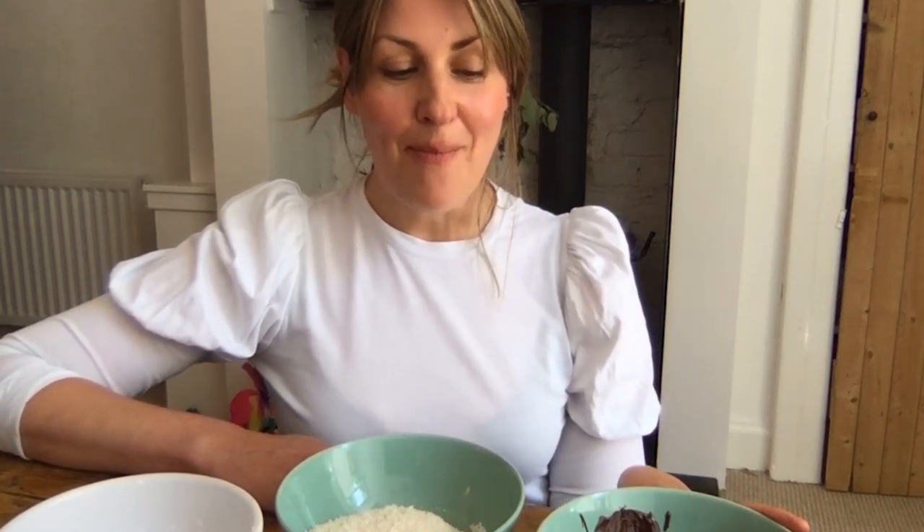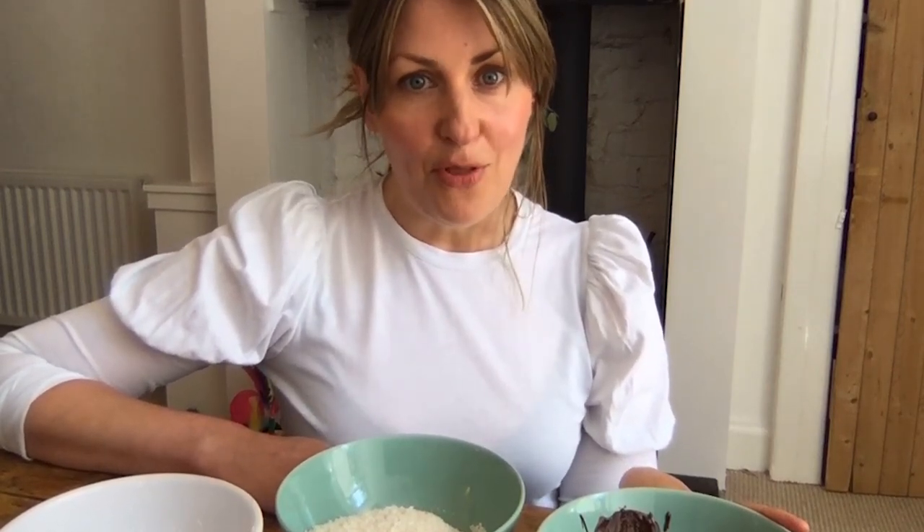One of the ways that we did that was through recreating traditional sugary recipes and then tasting them with local residents in order to see what kind of memories those foods and drinks brought up for them. So what I'm going to show you how to do today is to make one of those recipes, and I've chosen the traditional Scottish macaroon.